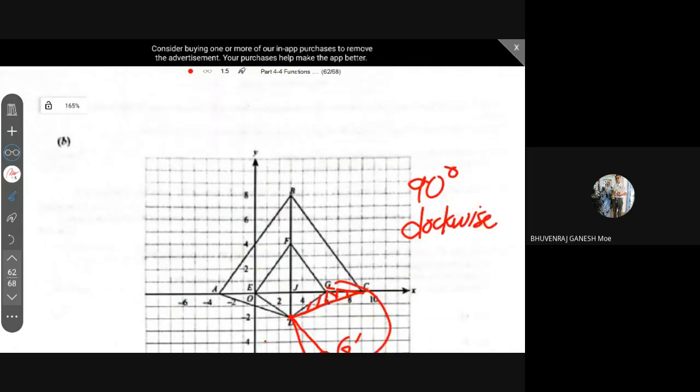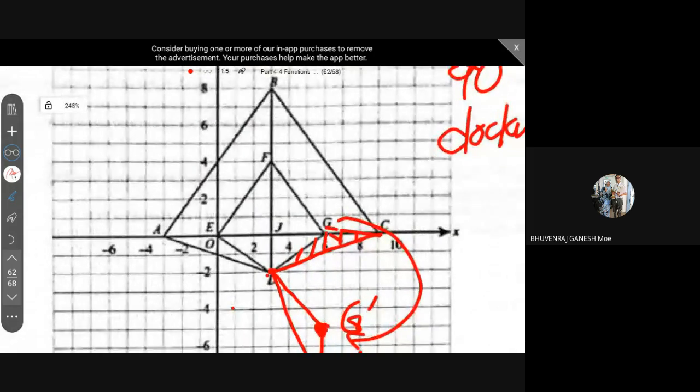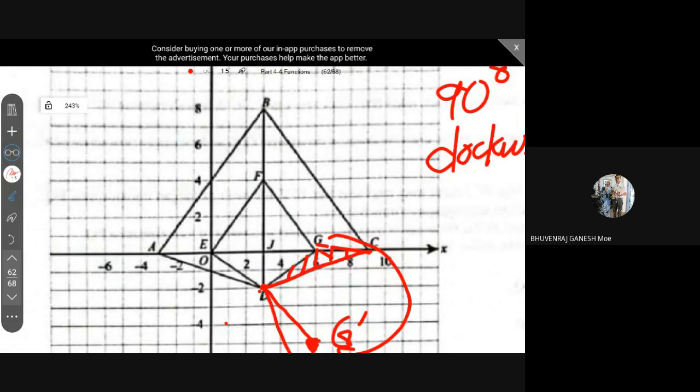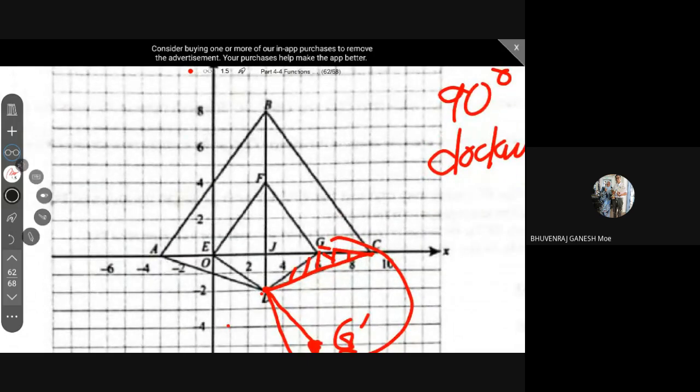Now we describe the transformation. Okay, so they say triangle BCJ is the image of triangle EFJ. Okay, again you have to see the diagram. BCJ is the image of EFJ. Okay, BCJ, this one. So I highlight for you. This one is a combined transformation now. This one you need to know one important thing here. Okay, so I highlight this one here.